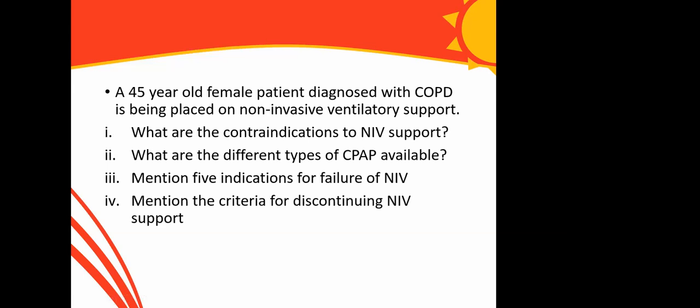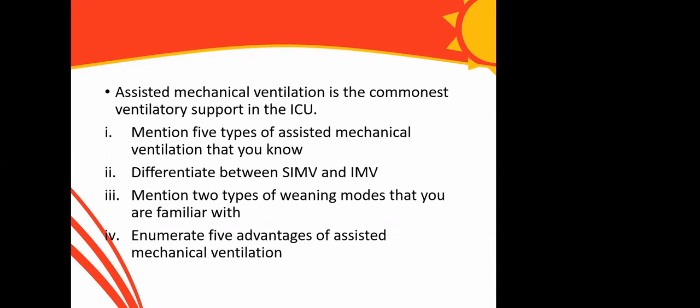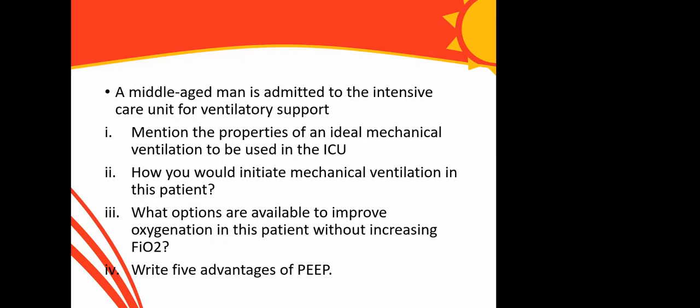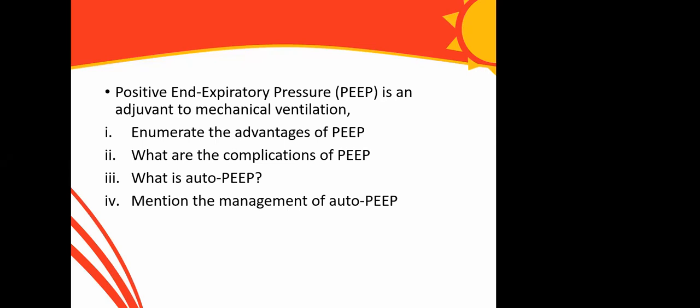All right, a 45-year-old female patient diagnosed with COPD is being placed on non-invasive ventilator support. What are the contraindications to NIV support in this patient? What are the different types of CPAP that you know? Mention 5 indications for failure of treatment. And how do you know the criteria for discontinuing non-invasive ventilation in this patient? All right, these are common questions that go with this, okay?